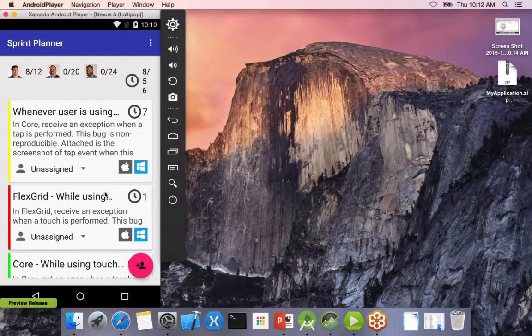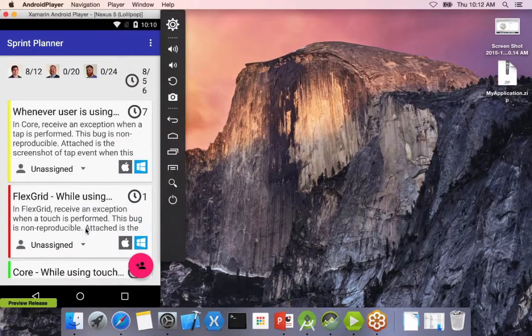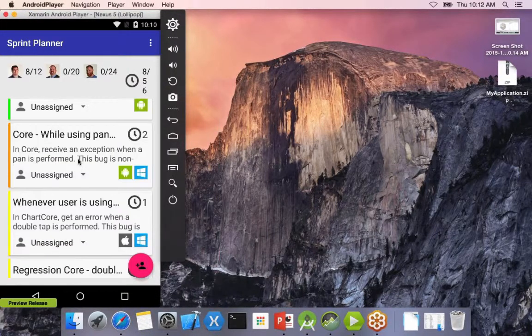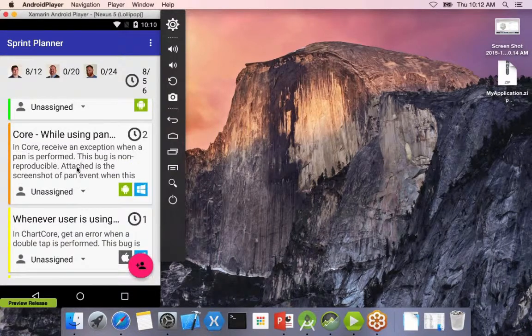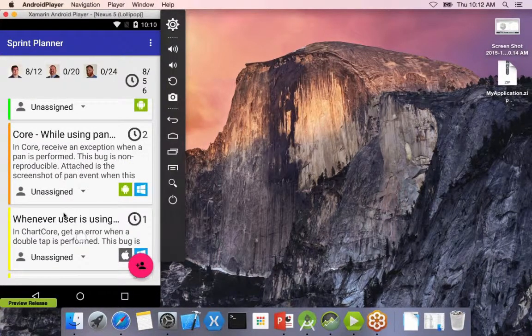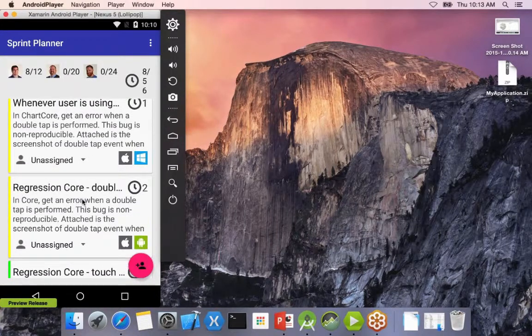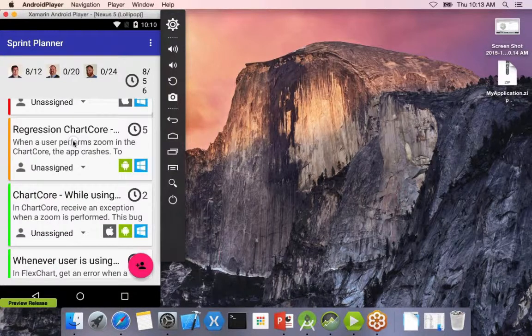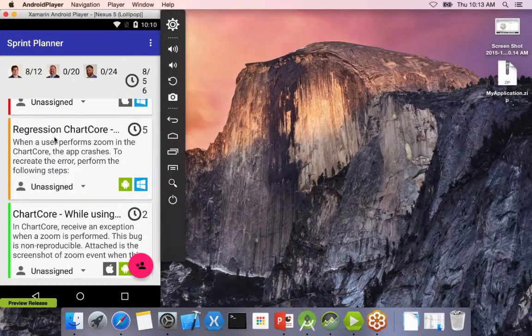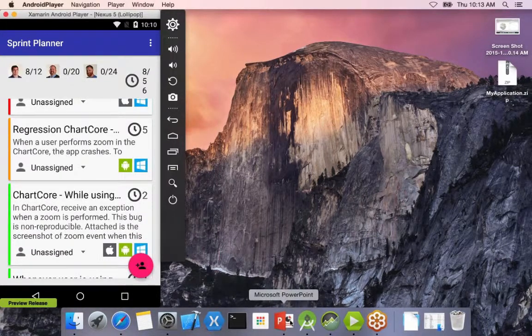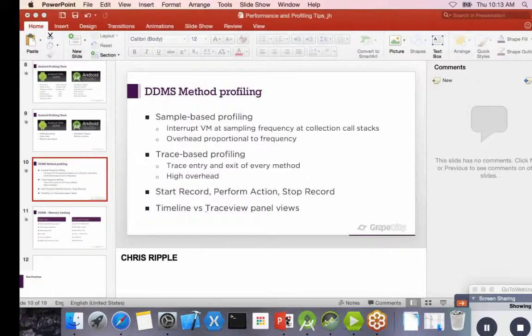So one other bug besides scrolling was the animation. So when I click on one of these bugs, it expands the description. And it might not appear to be lagging right now, but it's important to always optimize your app. You're not going to know what device your users are going to be using. Right now I'm using Android 5 on an emulator, but they could be using Android 2.3 on a 5-year-old device. So it's important to really optimize my app.